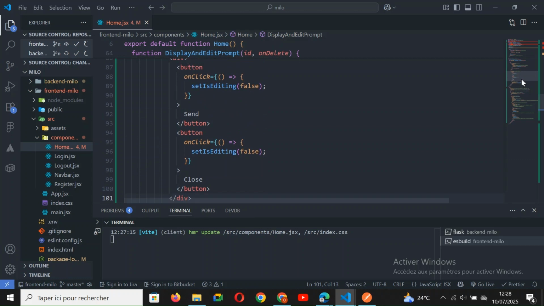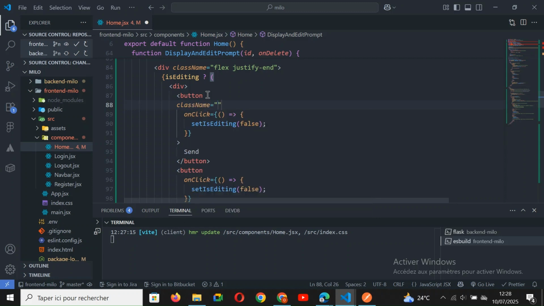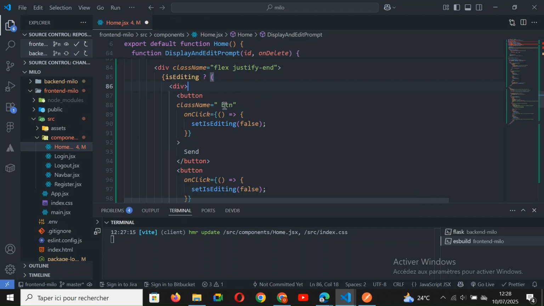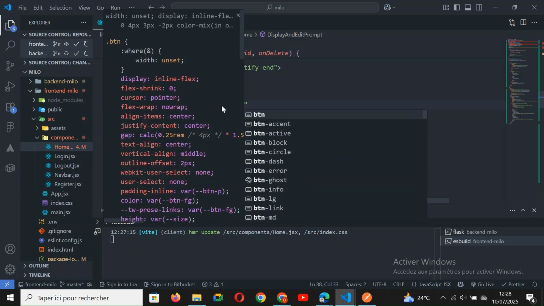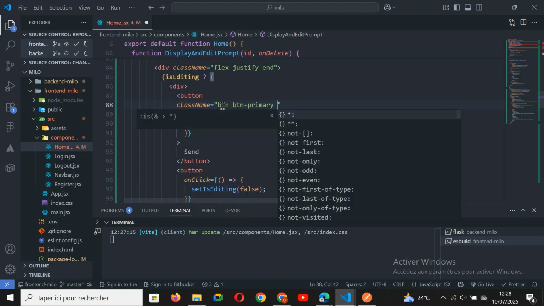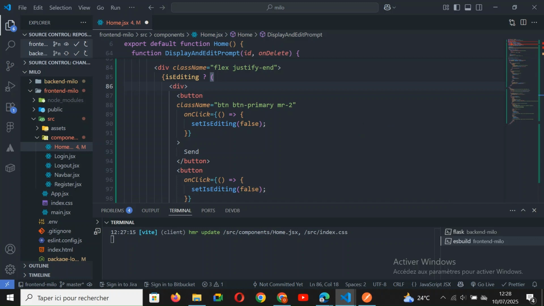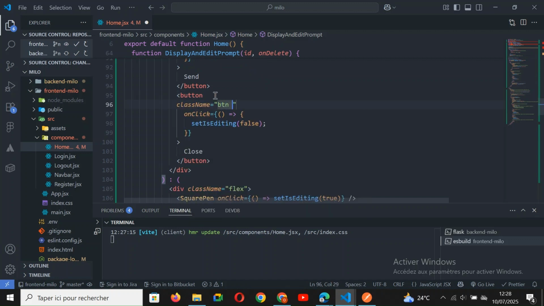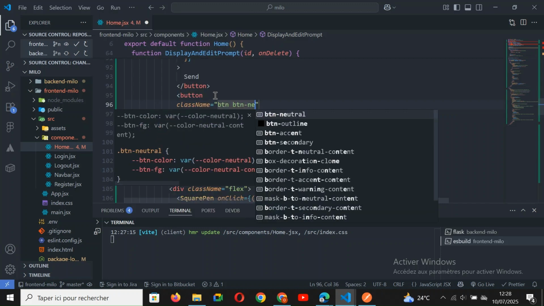Add a class name on my button. So send, class name Daisy UI button, btn primary margin right 2. And a second button close, class name btn neutral.